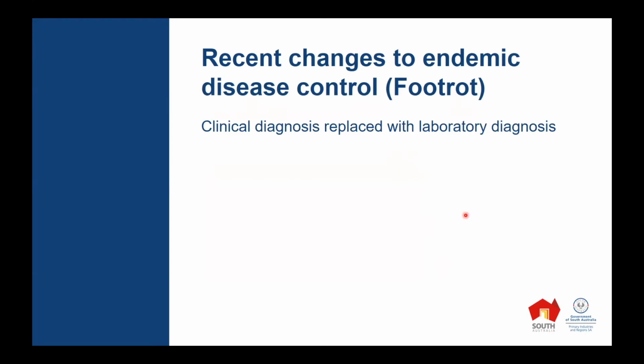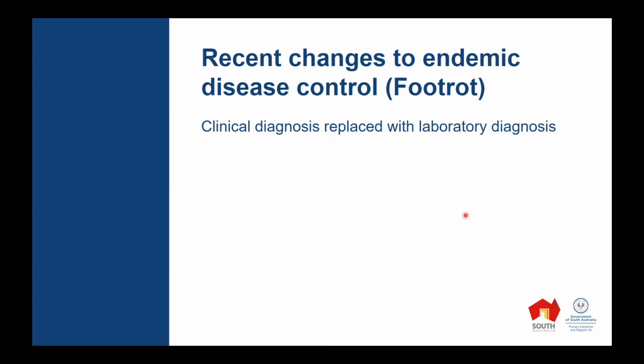Because of that fact, and because in South Australia we have areas where it's not always wet enough for foot rot to get to the really bad form, we've changed the way we diagnose foot rot in South Australia. We used to do it by being called out to a property, having a look at a whole heap of sheep, working out how bad the lesions were and giving a diagnosis on that. Unfortunately, things can limit how severe lesions get. There'll be dry years when lesions will only progress to low grade, like the first slide, however they have the capacity in wetter years to be much worse.